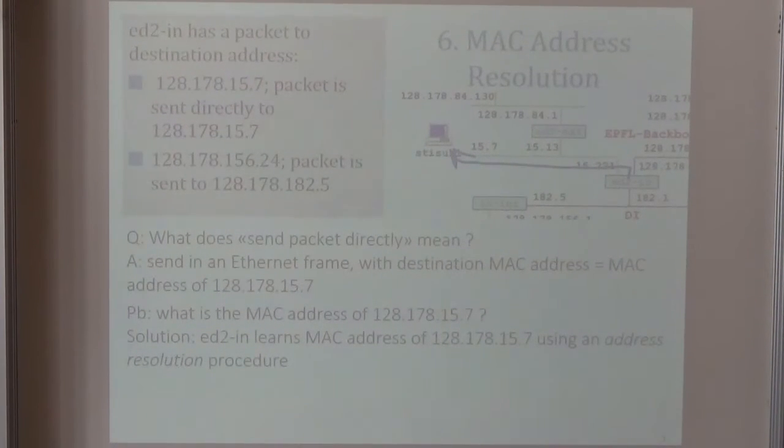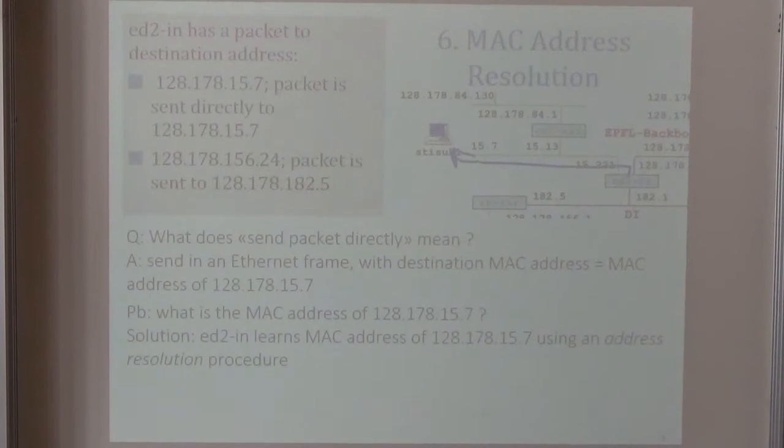In order to send to another machine that's on link, if you use a technology like Ethernet or Wi-Fi, you need something special. You need the MAC address of the destination. So, for example, whenever this has a packet to send to that, it needs to find the MAC address. And the MAC address is not present anywhere in the IP header, nor in the Ethernet header if we received it from somewhere else. So there is no way to get that information just by looking at the configuration of this router here. So we need to discover it.